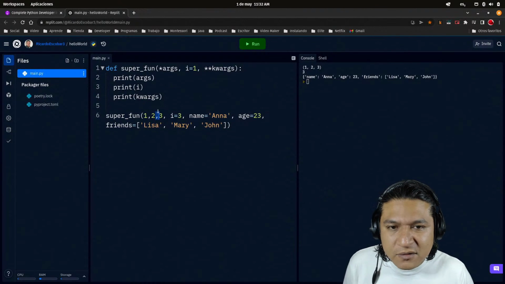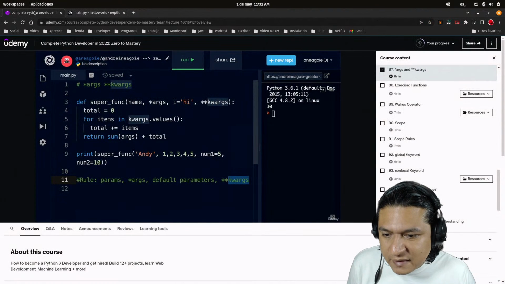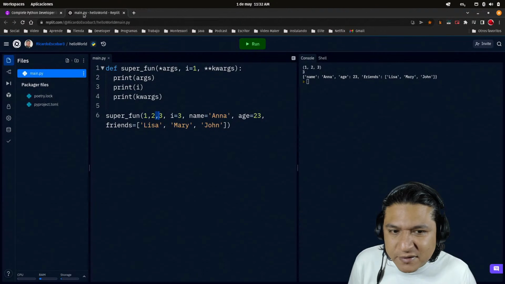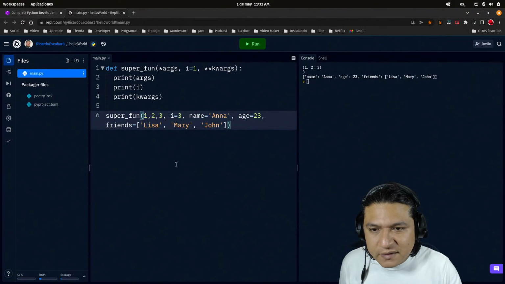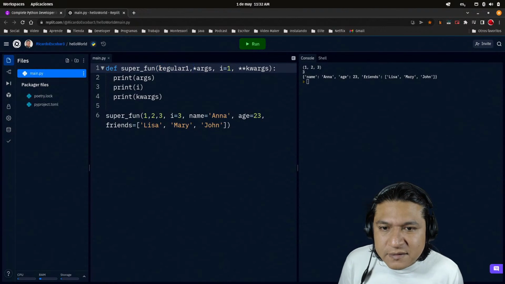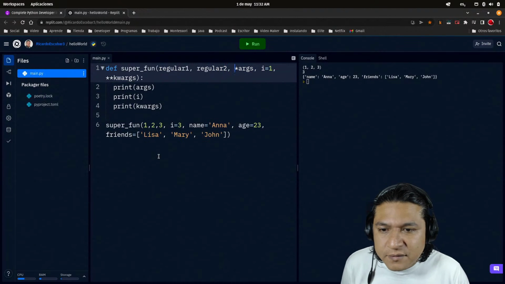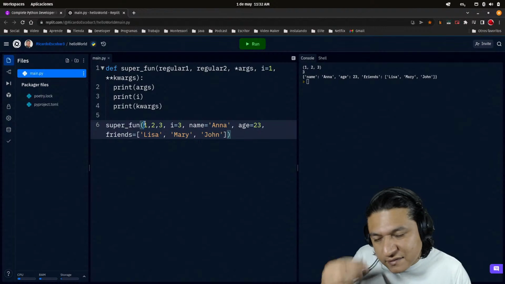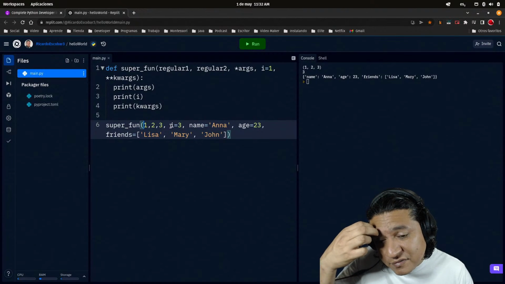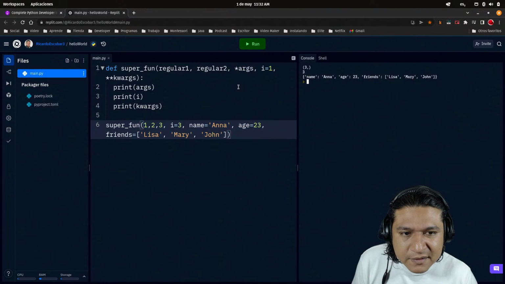And before that, all the arguments. What happened before that? The first thing is regular parameters. So I guess regular 1, regular 2. There we go. In the same fashion, I need to assign these.